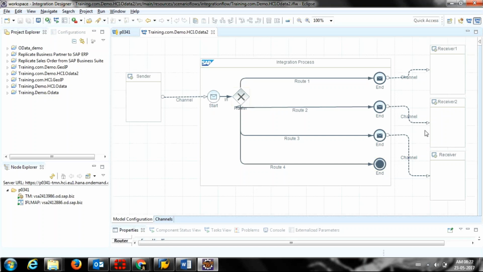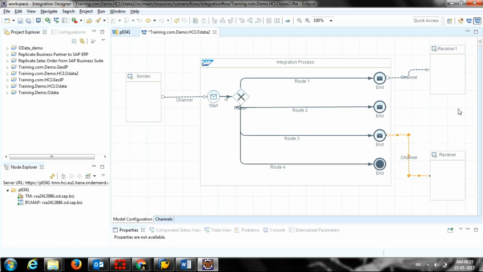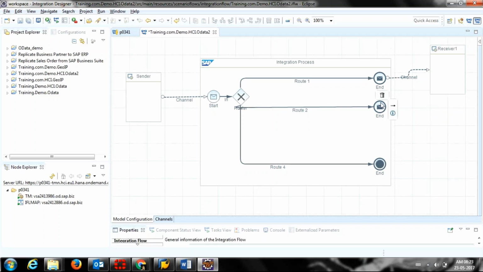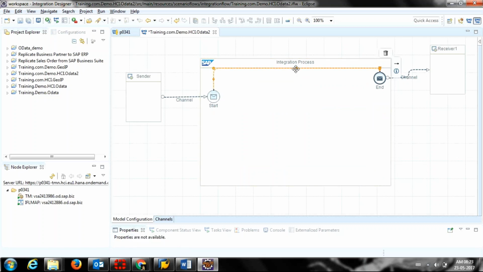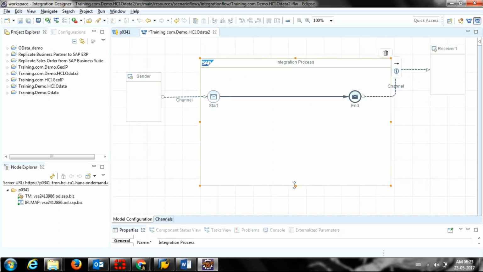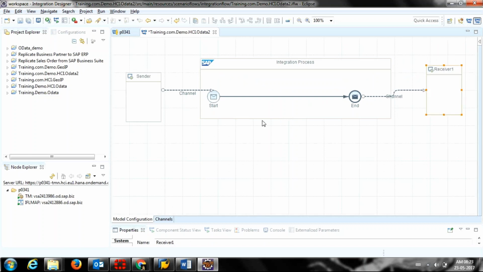I can delete these receivers and make it point to point. Not a big thing. But you should select the point-to-point one as your template, because it's very simple. You can directly do that. So this is again your point to point.